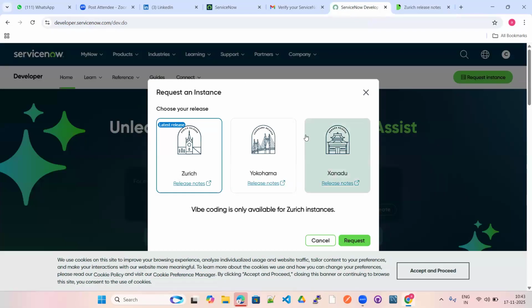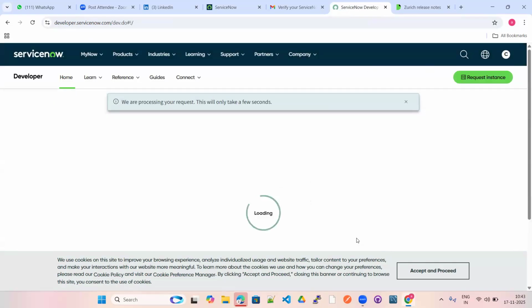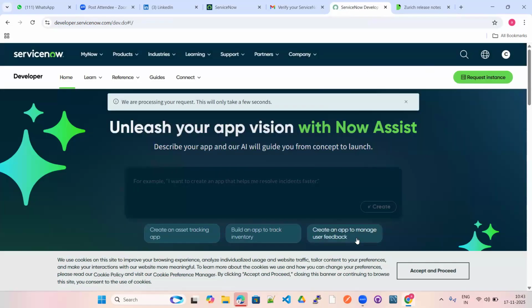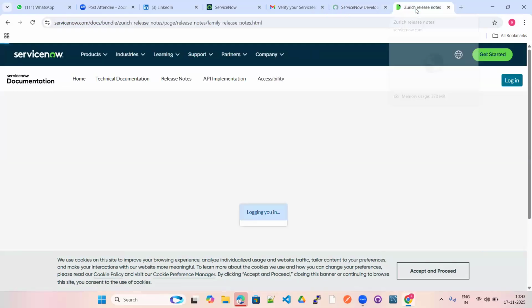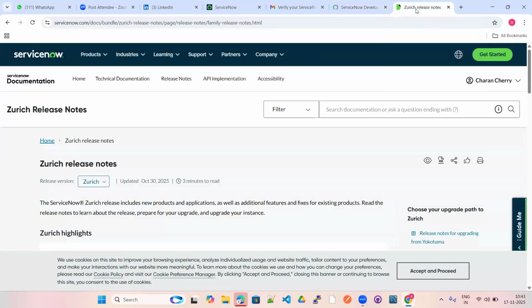Now request instance. Yeah, your instance will be created in some time. Anything apart from this? That's it. I can close this page? Yeah, you can close it. That's the documentation part.